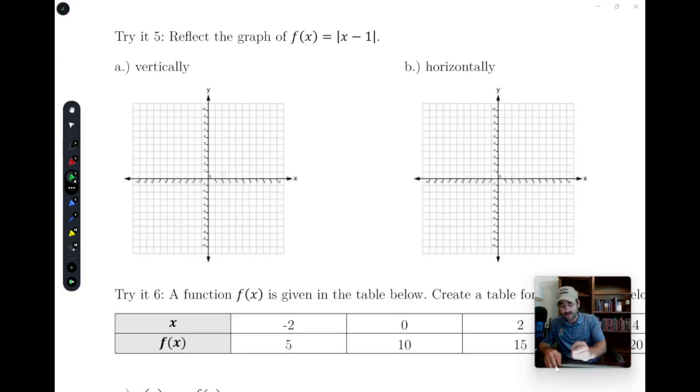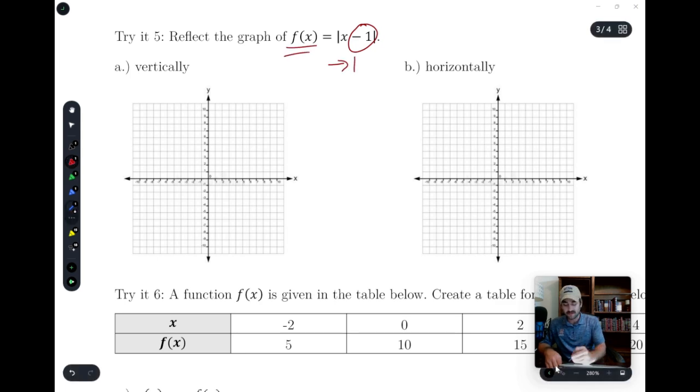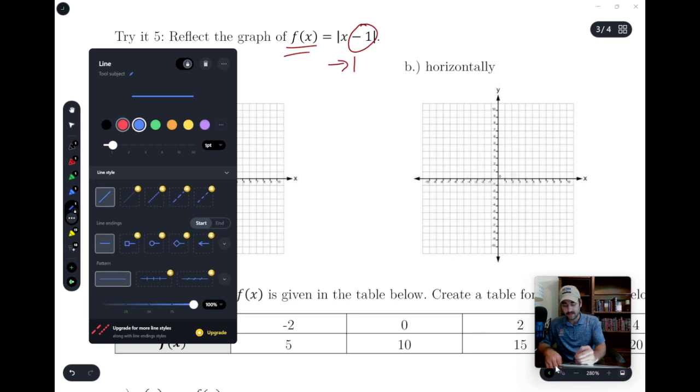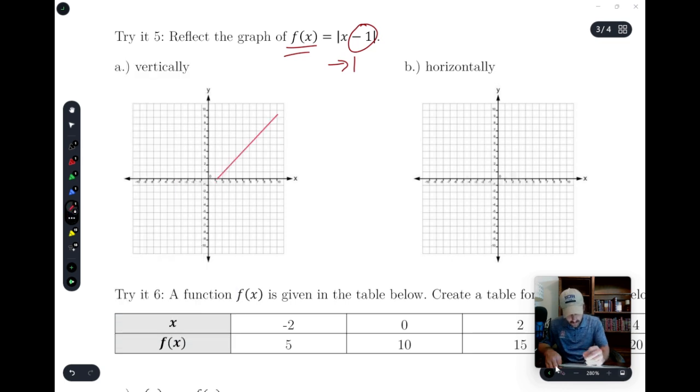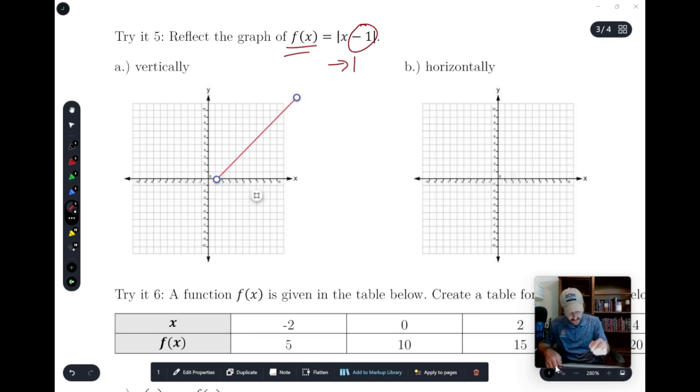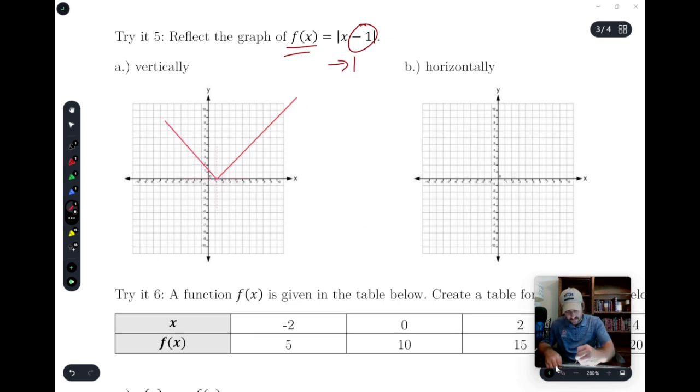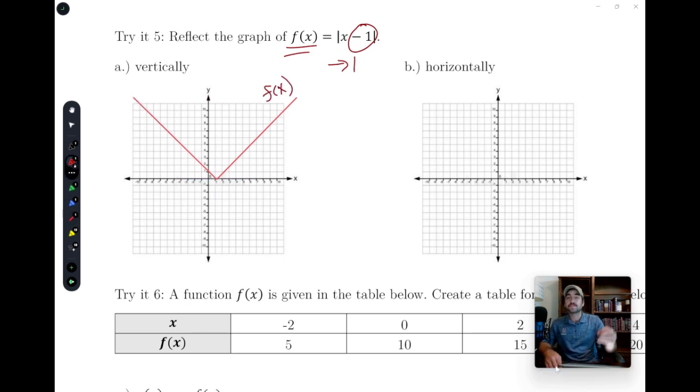They gave us another absolute value. That's fine. We will graph f of x first. F of x is the normal absolute value graph, but taken to the right by 1. And so let's make f of x red and just take the normal absolute value graph, but go to the right by 1. Is that better? Yeah. The normal absolute value graph, up 1 over 1, up 1 over 1, but go to the right by 1. There's f of x.